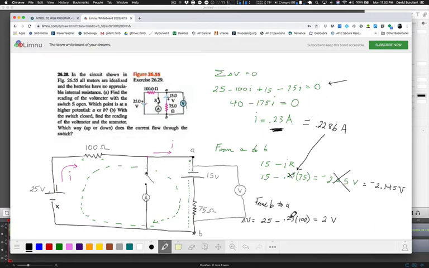And doing the same thing over here, replacing this also with the 0.2286, right, would give me 25 minus 0.2286 times 100. And look at that, that actually comes out to, instead of 2 volts, 2.14 volts. I'm just doing this to point out that sometimes when you check your work later to see if the voltage rises and drops add up and make sense, you might actually be correct.